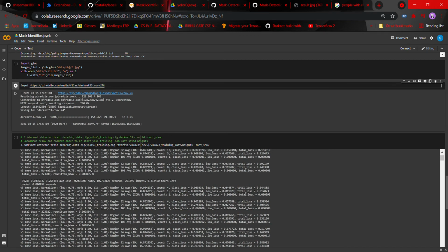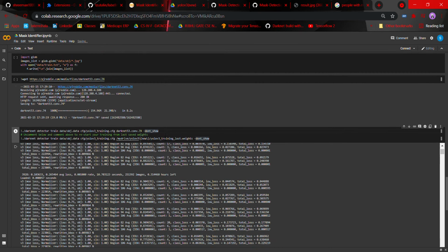As we are using transfer learning, downloading the weights will help us speed up the training process. Using a simple command like this, darknet detector train, we'll input the object.data file, the training cfg, and the pre-trained weights, and then start training.